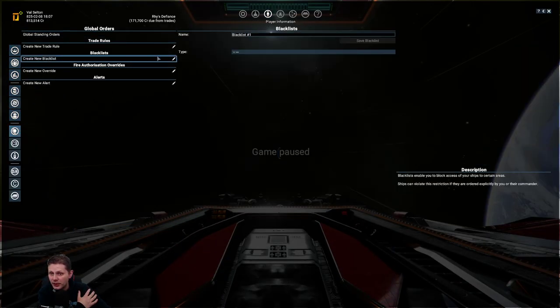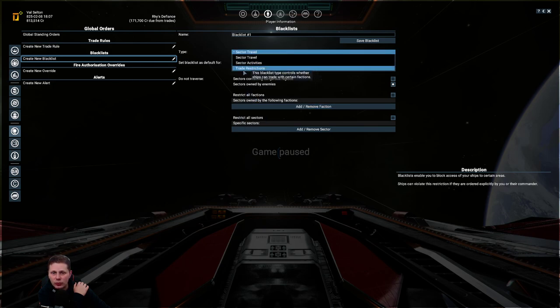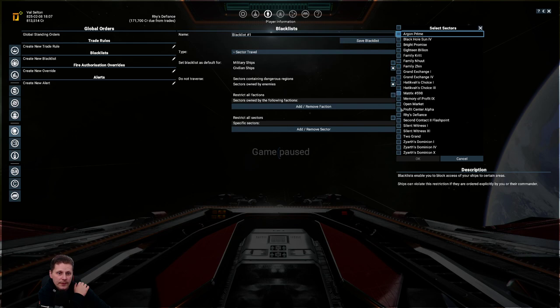Global orders, blacklist, sector travel, civilian ships, owned by enemies, of course, sector containing dangerous regions, that's not a problem. Restricted all factions, no. I think this is not the right one. No, it is the travel one. It is Orion's Defense, and the other one is the Matrix.